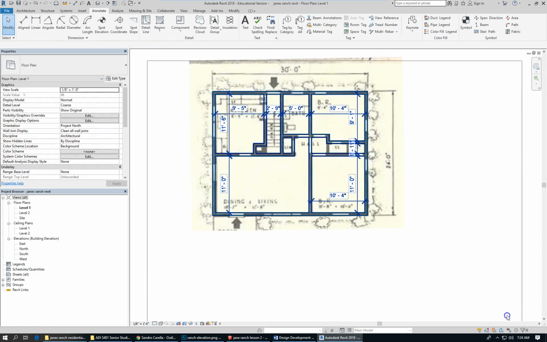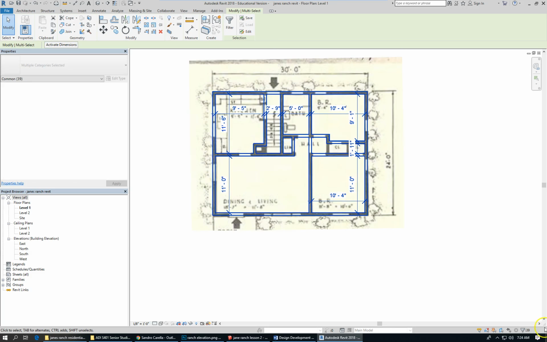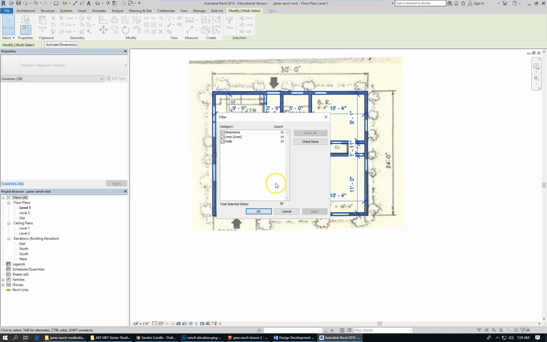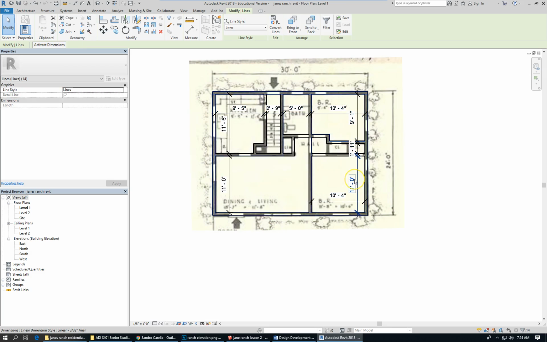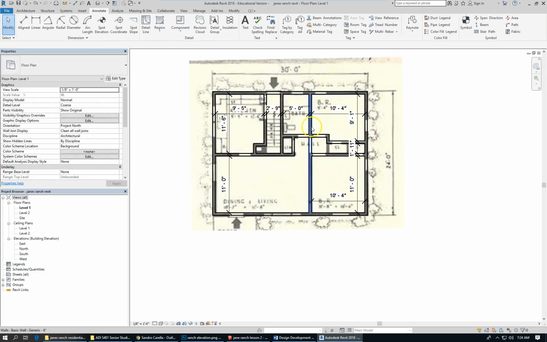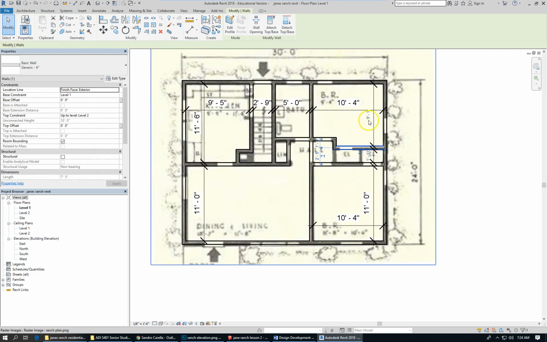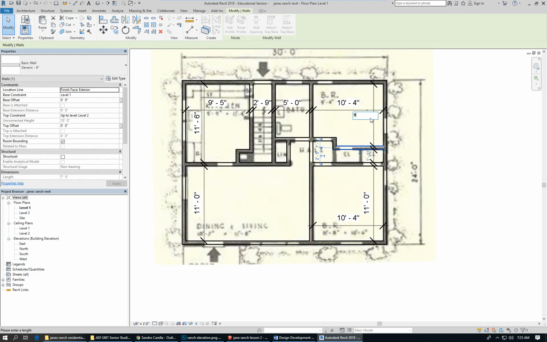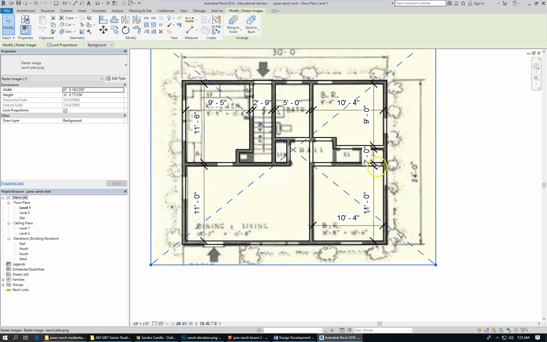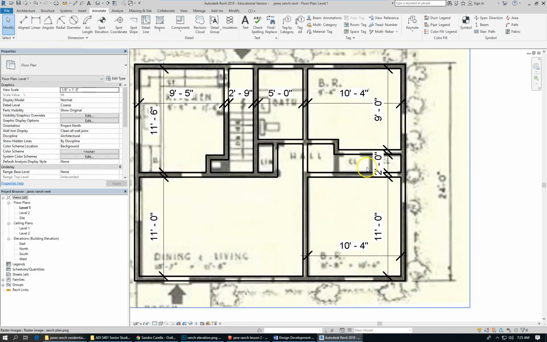Let me get rid of these lines we don't need. Okay, so we want 9 feet to there, so we have 2 feet from the inside of the closet.